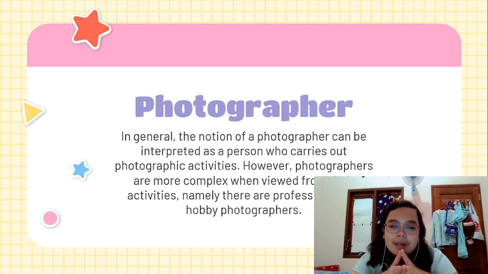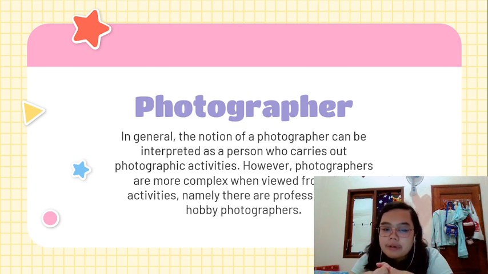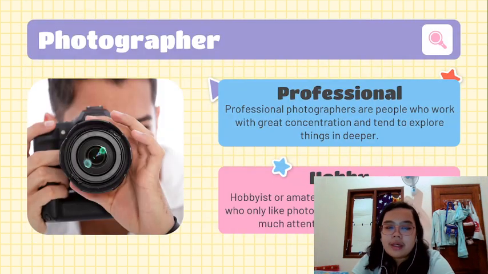I have told you about photography, and now I will explain to you what is a photographer. In general, the notion of a photographer can be interpreted as a person who carries out photographic activities. However, photographers are more complex when viewed from their activities. Namely, there are professionals and hobby photographers.